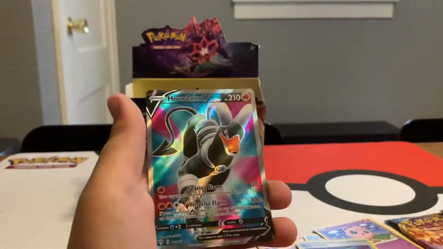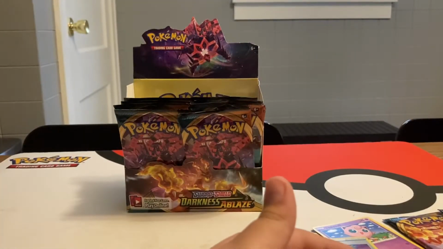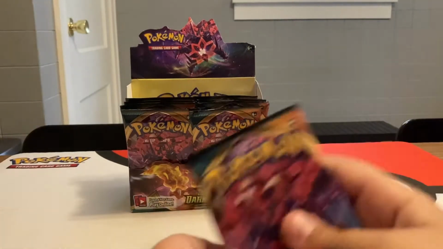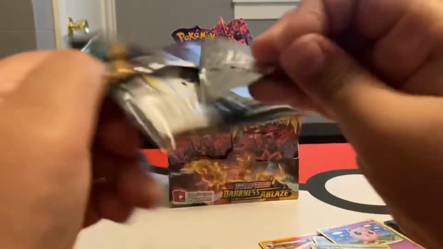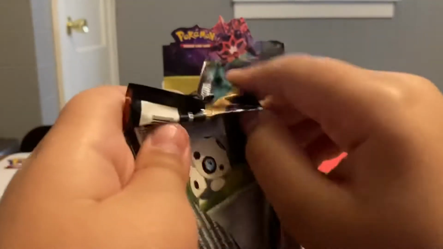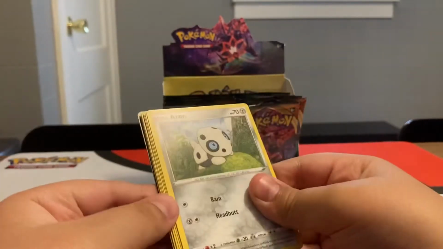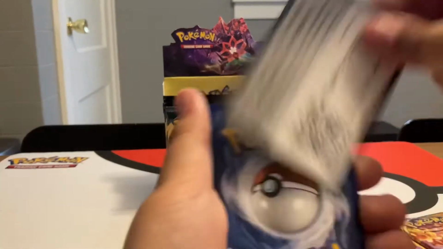First pack magic. Oh my god. Let's go. Wow. The full art is like textured. That's what they consider full art. Yeah, it's shiny. Why would you do full art though? I feel like you're not supposed to touch it. They call it full art because it goes all the way down. Fire. Andy's a fire type, so. Yes. Energy.